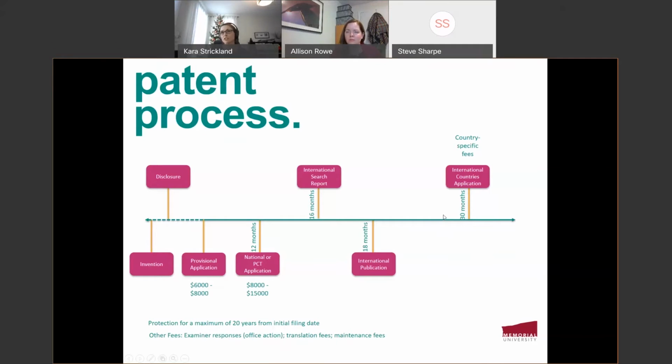By filing a patent, like I mentioned before, the information will be published. So there will be an international publication of your patent application. But in saying that, if your patent is issued, it will mean that you are protected all the way back. So if somebody else in the countries that you apply for protection in ends up manufacturing your product, you will be able to go after them for damages.